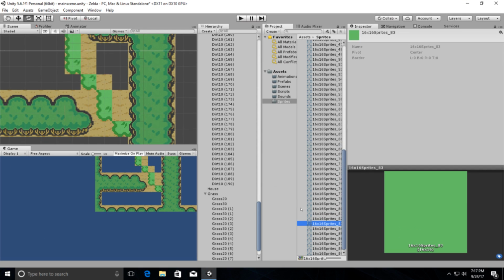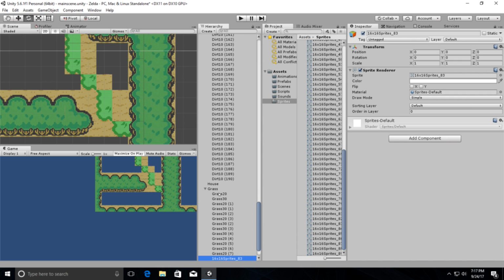All right, so I got those all filled in, and then 83, I believe, is going to be my fill color. Let's see if that works out or not, and we'll just call this grass again, grass 83, and sorting layer is going to be grass, and then we'll move this around to see if we can find it, and we'll move it up in the air, and there it is, and it looks like it might be the right color. I think I did that right. Maybe not. Maybe I did. We'll find out. Yes, I did.